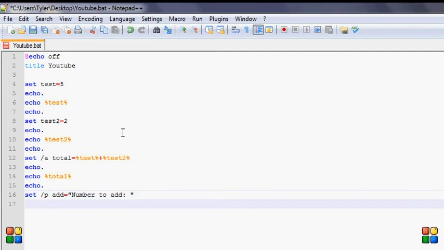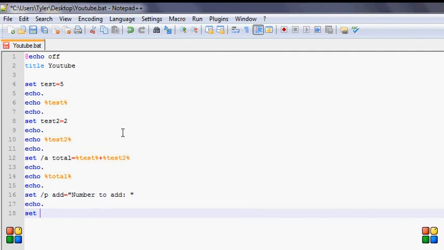They enter the number and then they press enter, and then it stores it in add. Now we add them back together. So set /a total 2, or you can just do total again if you want. It doesn't really matter. And then you put %total%.